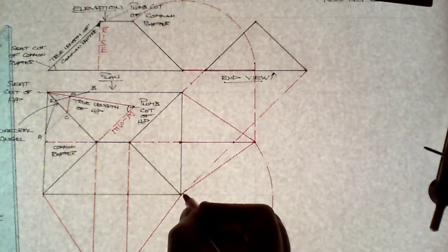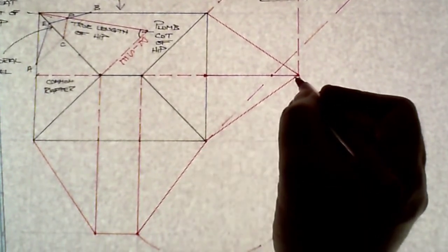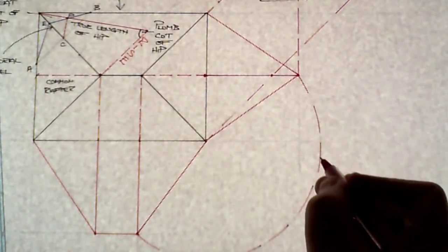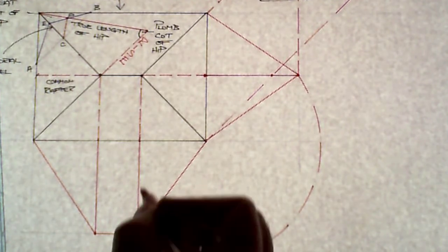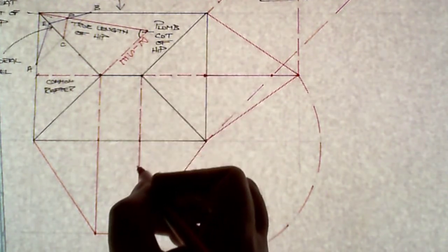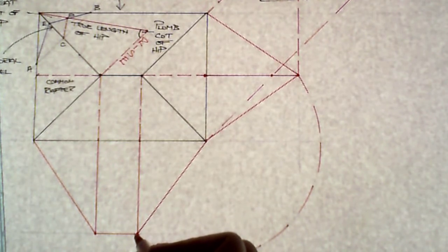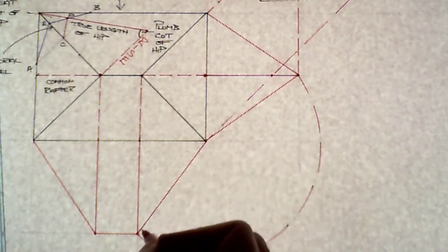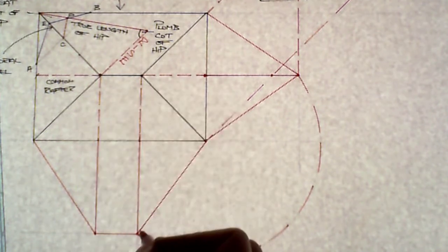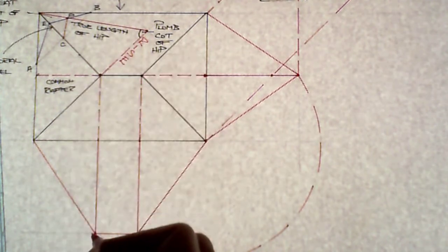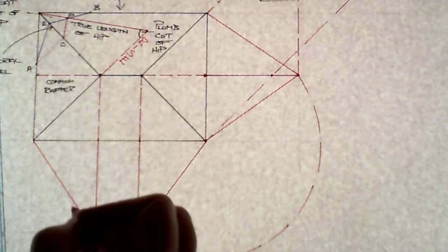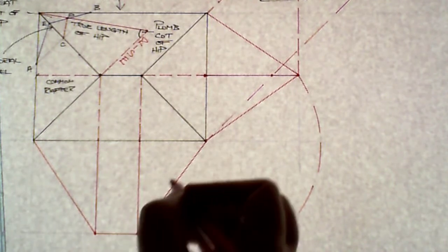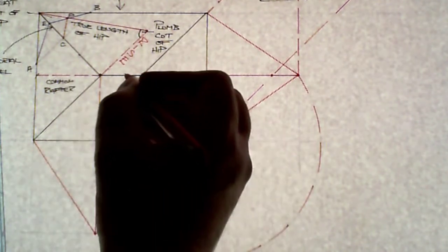I simply use the same true length of the common rafter that I've established here, and I've pulled that around. Brought the ridge point here out to meet it, vertically, and that gives me the point here. From this point to this point, it gives me the true length of the hip. It also gives me the top point here of the ridge. So I bring this ridge point out to meet it, and where that meets there, I bring it back to the corner point here. That there is the development of this roof surface here.